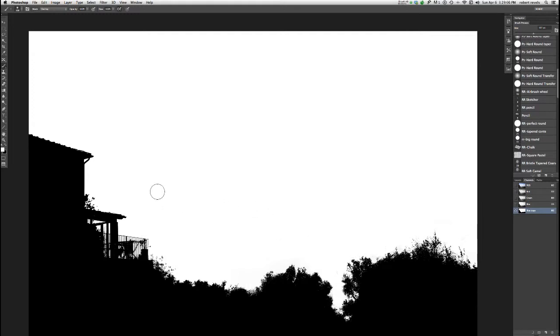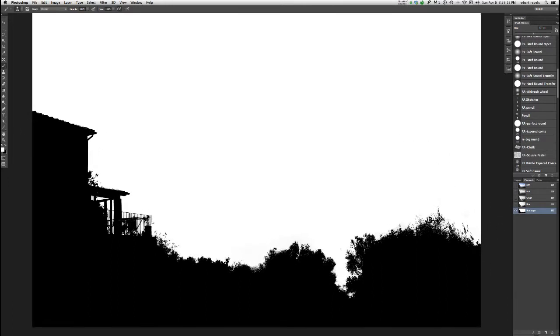Okay. So this is good enough for now, I think, to show you guys the main thing of what we're doing here. Alright, so now, as you can see, this is just like the alpha mask we essentially had in that Zulu image, right? You see it's isolated black and white now.